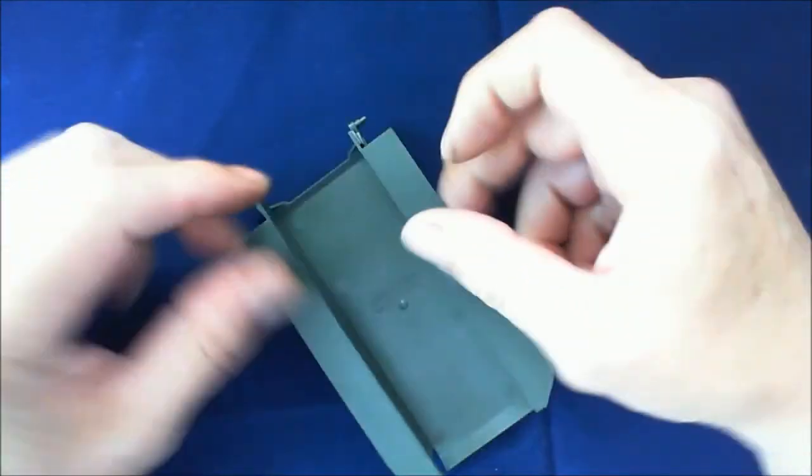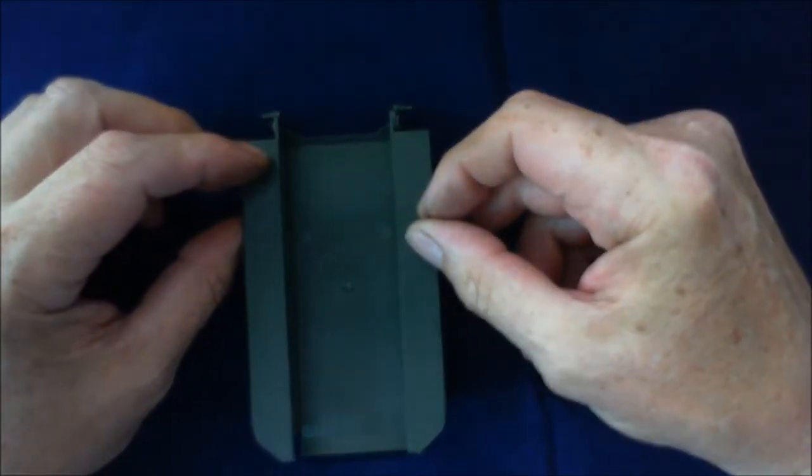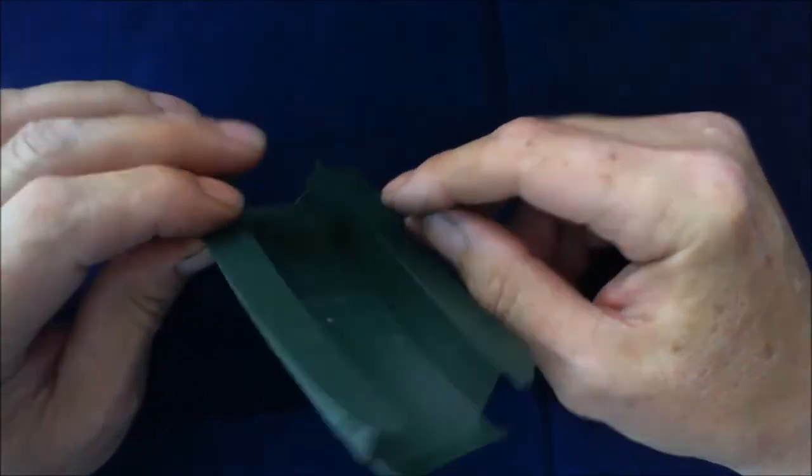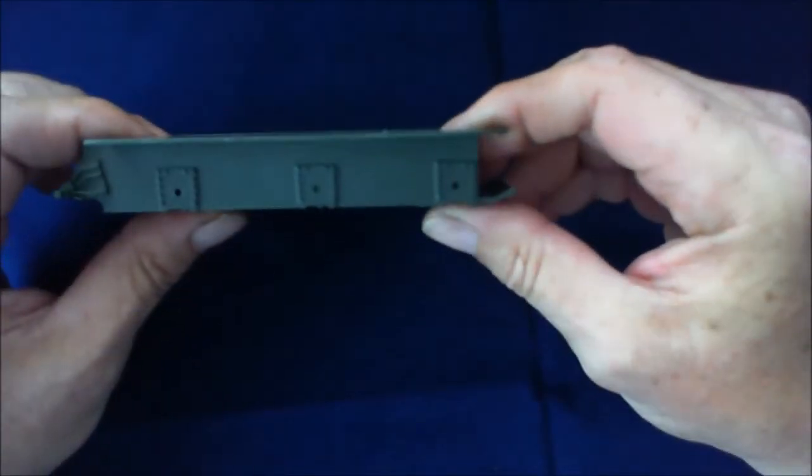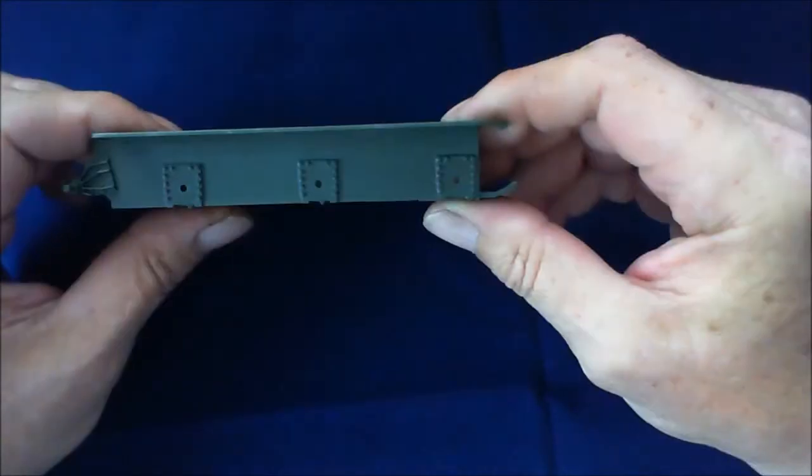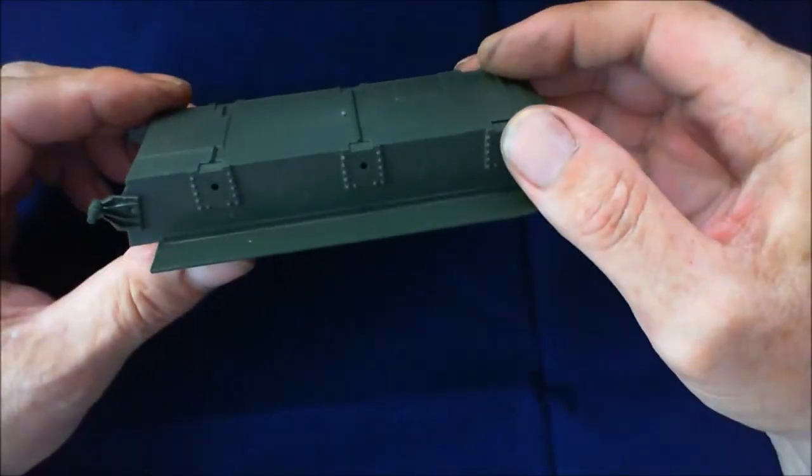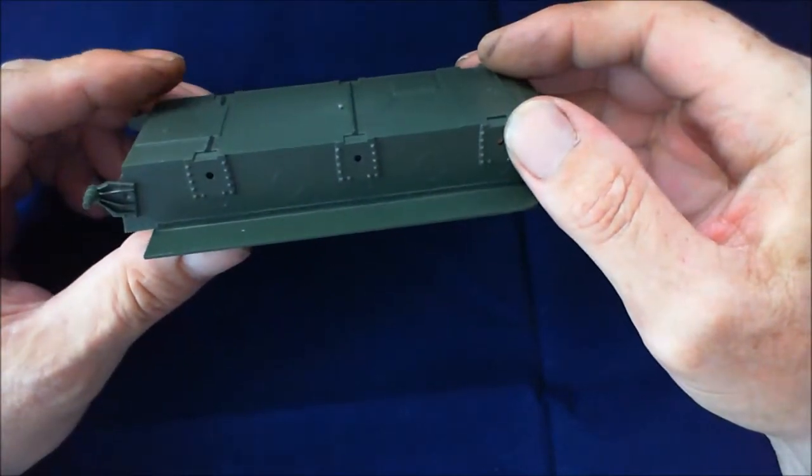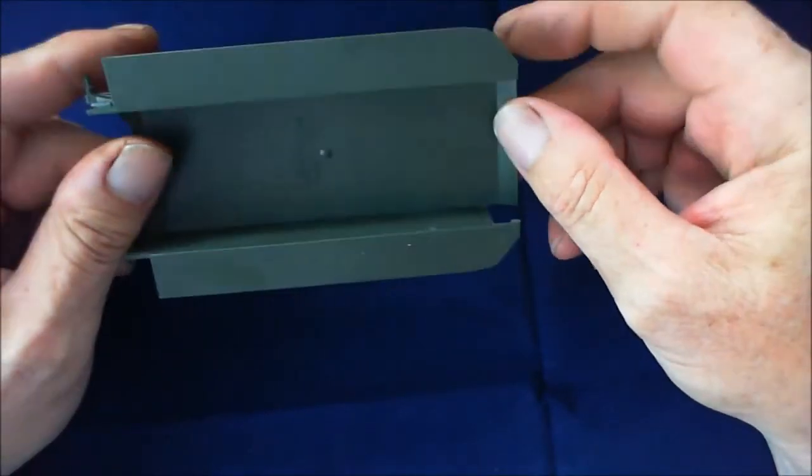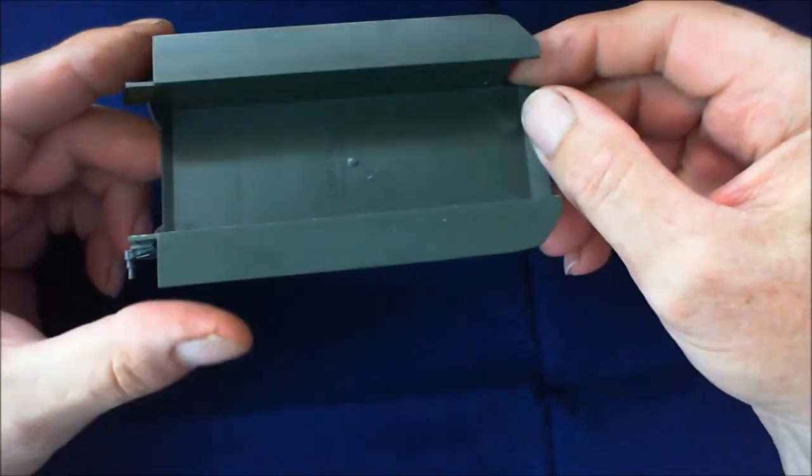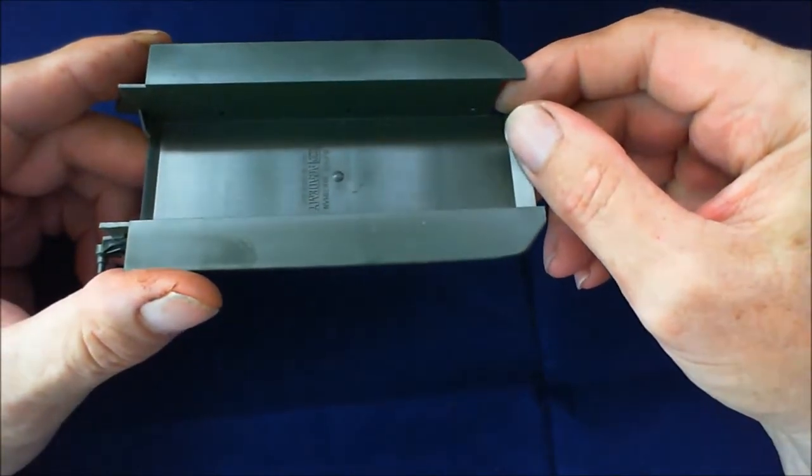Which will go on this very nicely, so they're the tracks. I'll show you them because now they are going in the bin. Right, next we've got the hull. When the camera focuses, nothing too special on there. This camera is really playing up today. Little bit of detail, but there again, it's the modeler that makes it look right in the end.